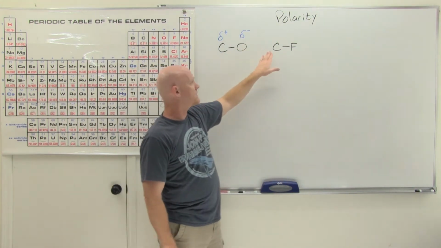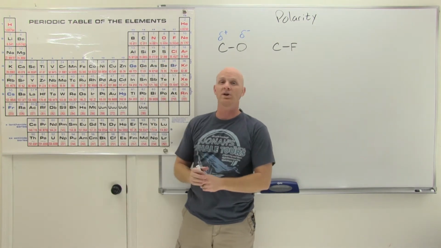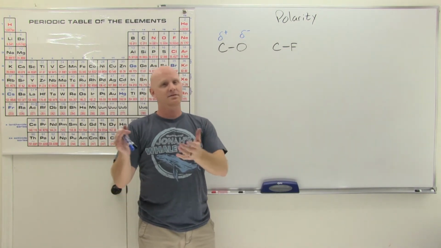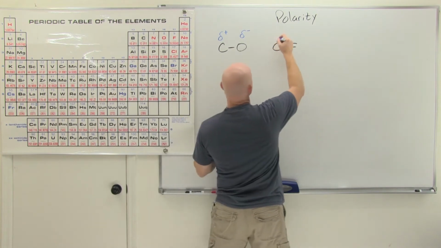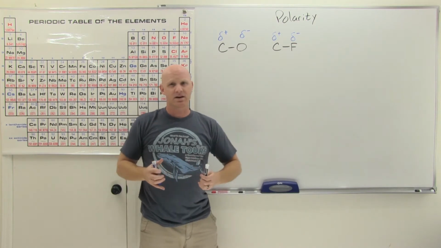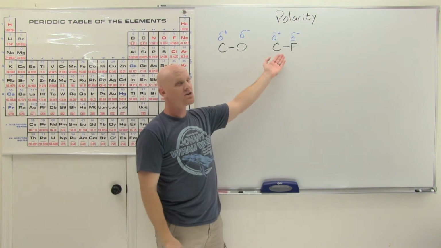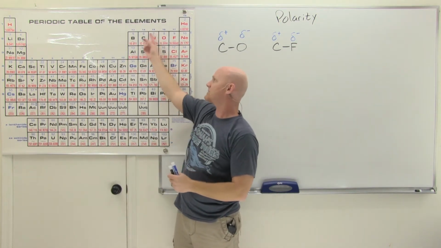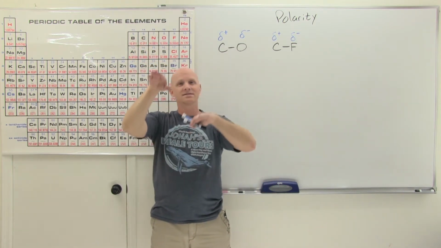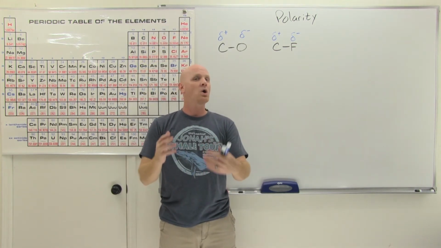All right. Well, carbon-fluorine bond is also considered polar. Again, carbon value of 2.5, fluorine a value of 4.0. So now the difference is 1.5. This is an even more polar bond. And that's the first part of this lesson, is that the bigger the difference in electronegativity, then the greater the polarity of that bond. And so we can talk about degrees of polarity. And you might be asked to identify which of these two bonds is more polar, and as we just discovered, it is the carbon-fluorine bond. And again, you're not going to have to memorize all the values on the Pauling scale. Just based on where they're located on the periodic table, you should have an idea of how electronegative they are. And again, the bigger the difference in electronegativity, the more polar that bond is.